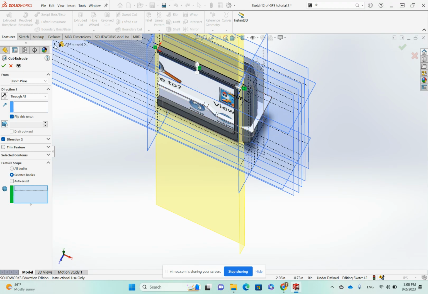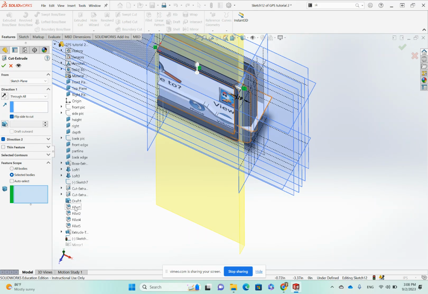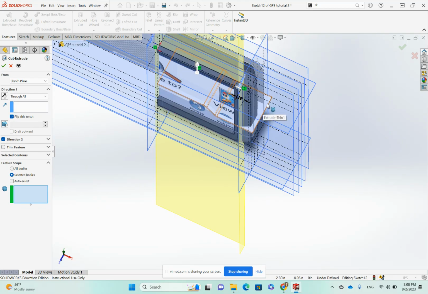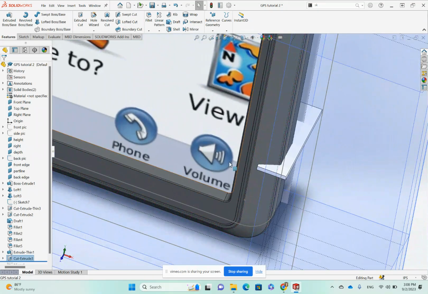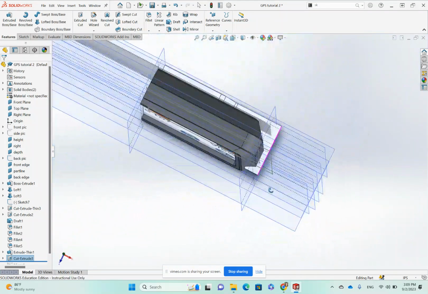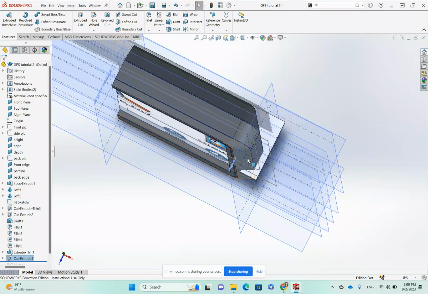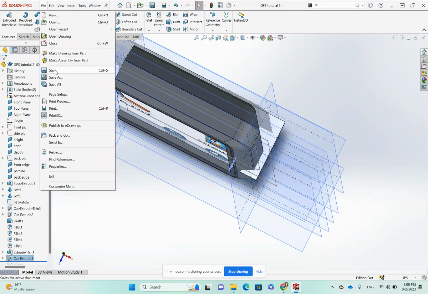Another way I could select extrude thin one would be if I went up here and clicked this arrow. I could also see my feature tree again, but I don't really want that right now. I'll click this one. So now it turned green. It came over here, extrude thin one. I'm going to click the check because that's what I want. And you can see that it did cut out the middle of the big white rectangle we had, but it didn't cut out this part, which is perfect. So I'm just going to save my file so that I don't lose my progress.